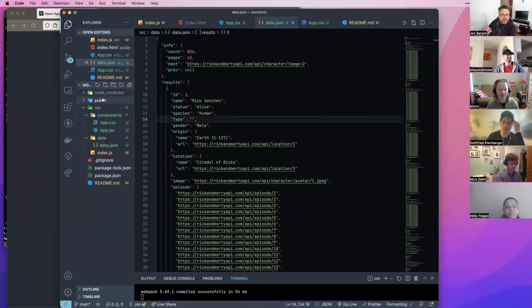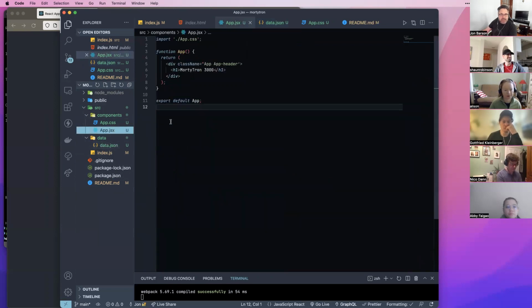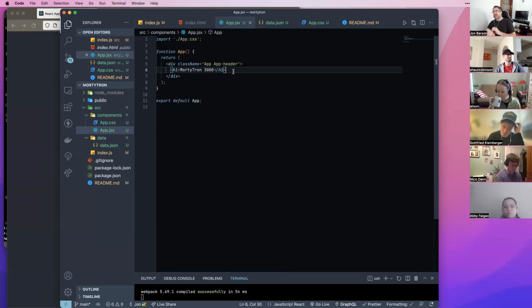All right. And let's go here. So how do we want this app to work? What I think we're going to do is create a list of Rick and Morty characters. We're going to show the name of the character along with an image of the character and some information about the character, because I'm pretty sure I can get all of that from this information that I pulled in.